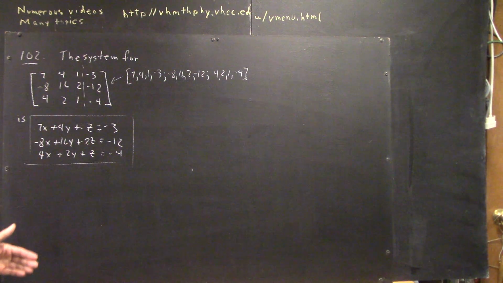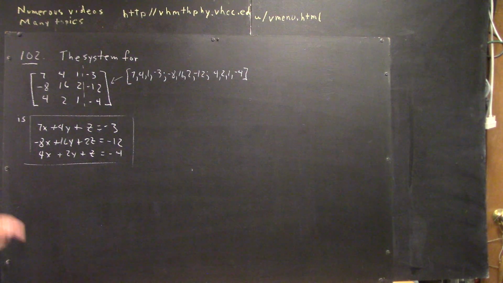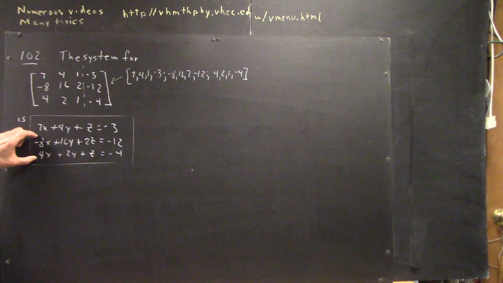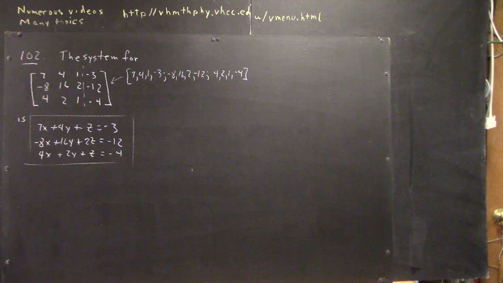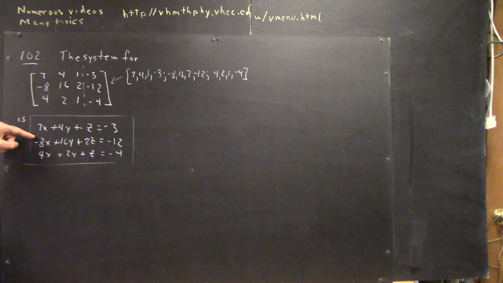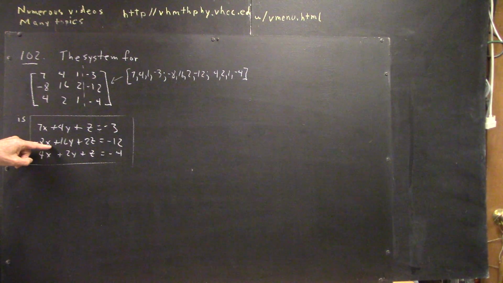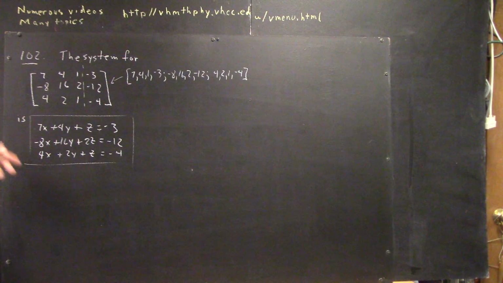Now, of course, we can row reduce, or we can reduce the system using elimination. For example, we could add this row to twice this row and remove our x term. We could replace this row with what we get when we add this row to double this row. We'd have zeros for our x. We'd still have our x term down here, and we wouldn't be able to remove that at the same time.